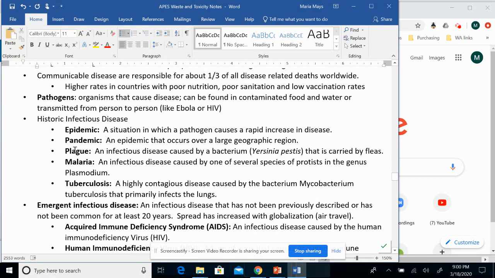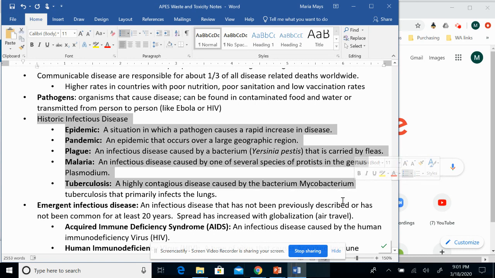All right, so we're going to talk about a couple of these historic infectious diseases, but I'm going to leave emergent infectious diseases for next time because this is just kind of an intro. And also, this will give us an opportunity to talk a little bit more about how these diseases become so widespread. And while COVID-19 is disrupting our lives right now, it is a very good example of some of this. So we're just going to stick with this historic stuff for today.